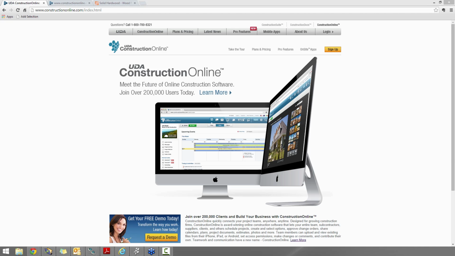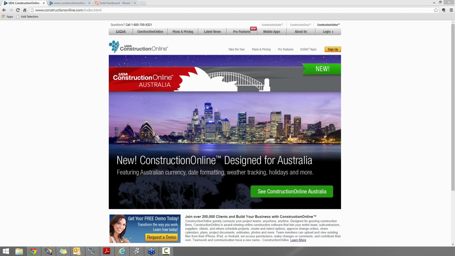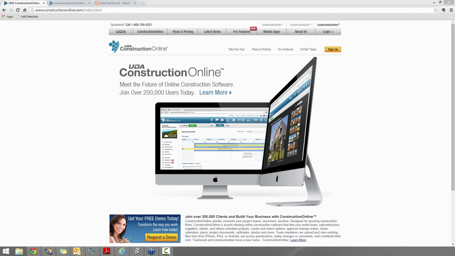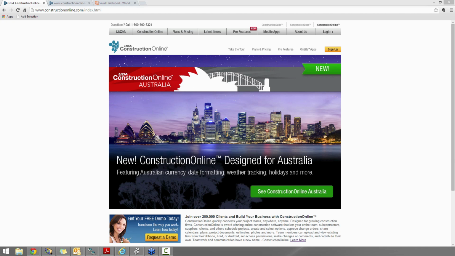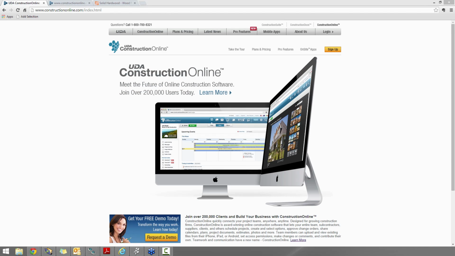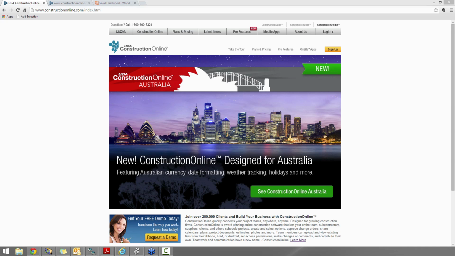The last thing we're going to touch on is one of the most exciting tools that we have, at least from our clients. A lot of people are really interested in the custom mobile app that we have available for your company with any Construction Online enterprise account. We'll show that off later in the session, so you can see how you can have your own custom company mobile app for iPhone or Android available to hand out to your Team Link contacts, who would be your subs, but most importantly, your clients. It's definitely a great way for you to stand out from your competition. So let's go ahead and get started.